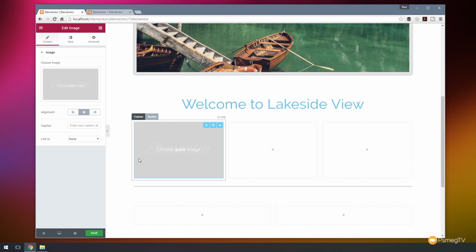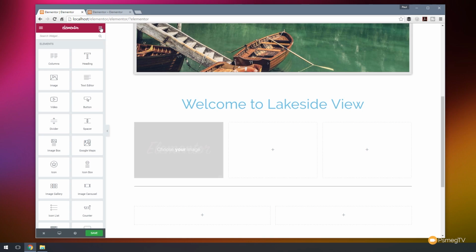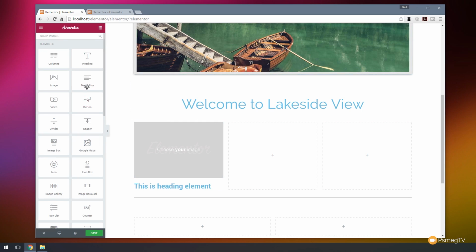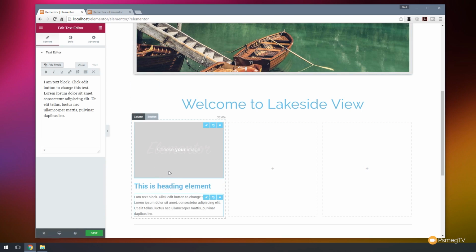And to do that, it's simple. All we need to do is come back up onto this little section in the top where it shows us 9 little building blocks. Click on that, and that'll take us back to the widget selector. And now all I need to do is drag the next element down. So let's drag that down, drop it on there, and we now have the heading section. We'll do the same again. We'll come back to this, and we'll just come in and we'll choose text editor, and we'll drop that below. So we've now built up 3 individual elements which we can now control the exact look and style of. And then if we want to, we can copy those over to the next section and use those as templates. So let's do that.